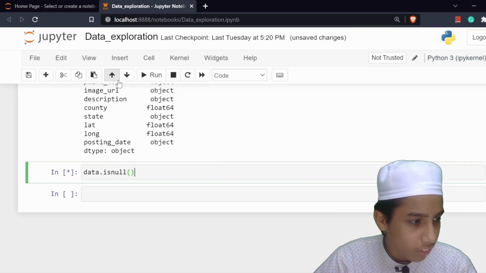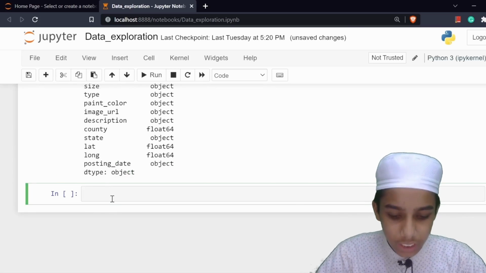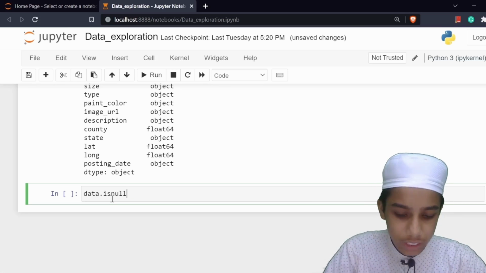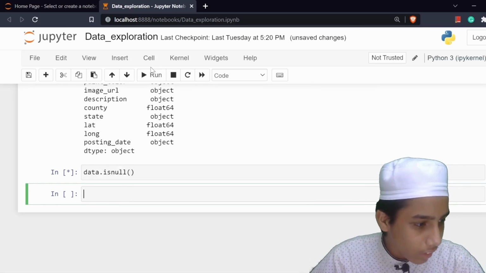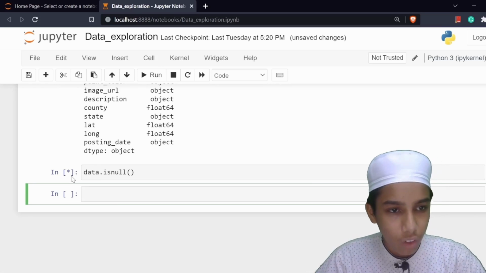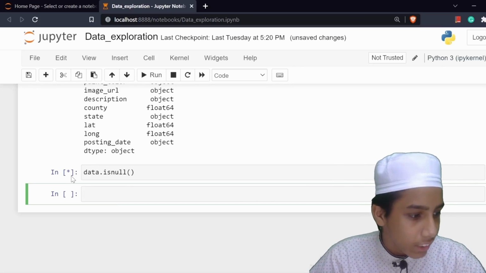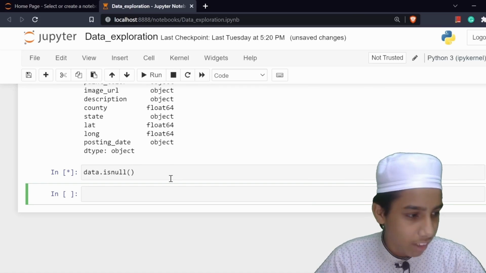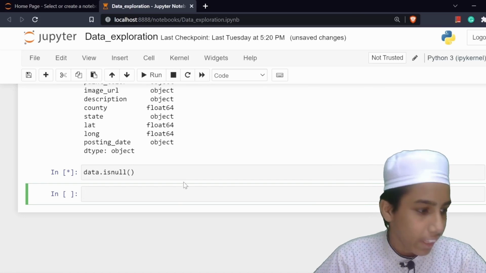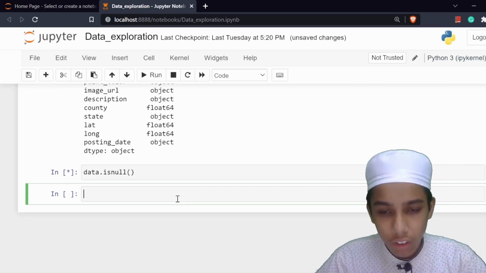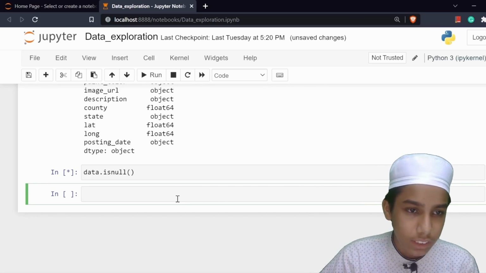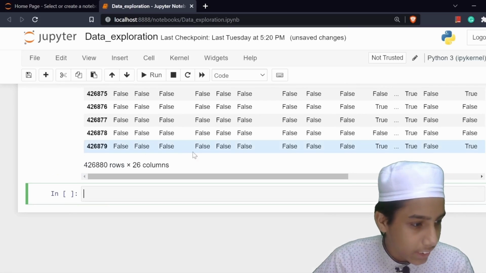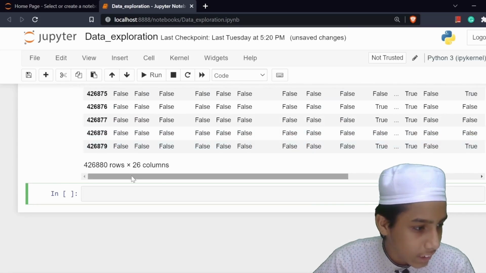Now if I run this program, it's taking some time. We are going to get all of these null values, but I'm going to go close, and I'm going to give data.isnull, and then the brackets. Now I'm going to run this one, and it's going to take some time. What's going to happen is that we can check the null values in our vehicles.csv. If you want to see which columns have null values, we can check, as you can see here, these are the null values in our file.